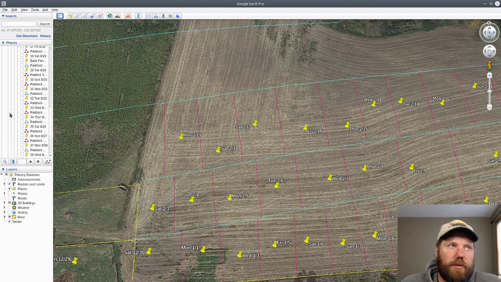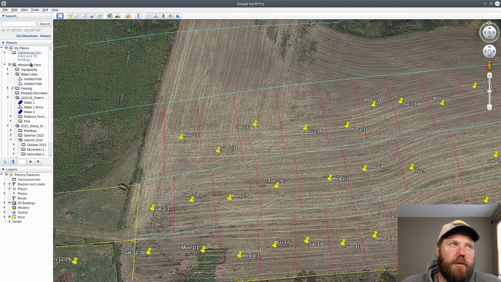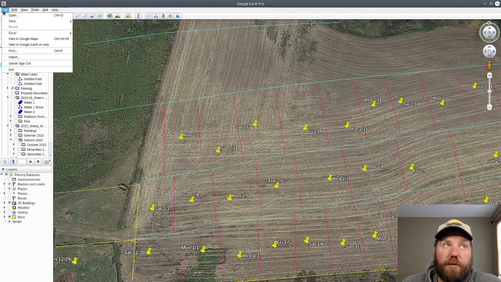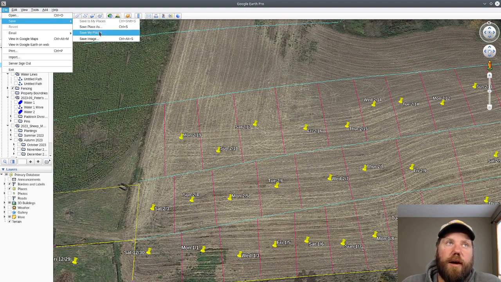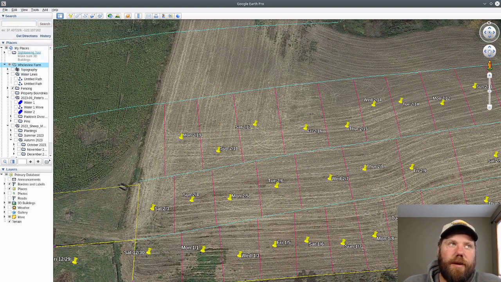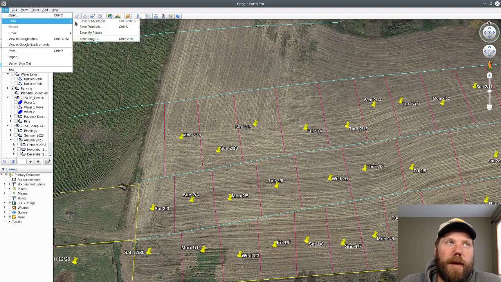What I want to do is go to my top level folder here. We'll close these guys. And that is called Whole View Farm. It's got all my other folders in it. And that's what I want to have highlighted when I save. So when I do my save my places, I think it may not work that way, but I believe that actually saves this folder automatically, but I haven't really tested that, and I'm paranoid, so I always click on the Whole View Farm folder when I go save, and I make a backup copy.